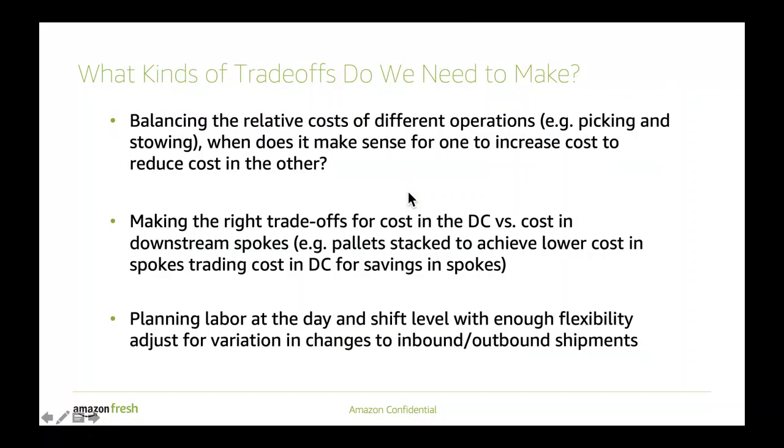This leads to us making a lot of different trade-offs in the way that we look at optimization in the distribution center. When we're talking about the processes that we're running under the roof, the investment we make in one process will often have an impact on the cost driven in another. For example, the stowing operation can have a large impact on the picking operation. Where you end up placing products has a big impact on what it takes to get them back out of the building. So balancing these costs between the stowing and picking processes is one of the things we invest a lot in, because the optimizations don't tend to happen in a vacuum — they tend to propagate across the processes inside the building.